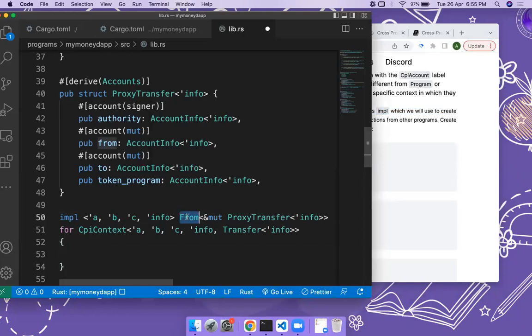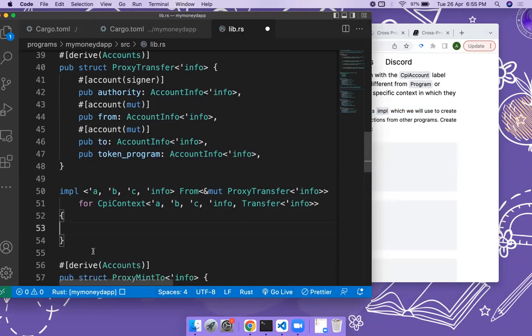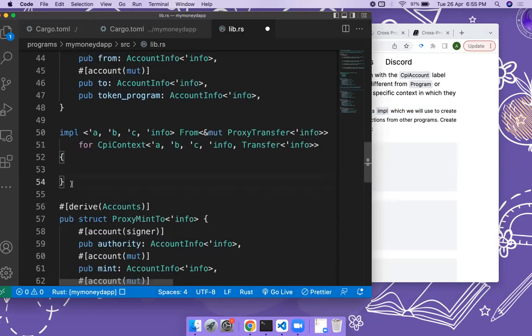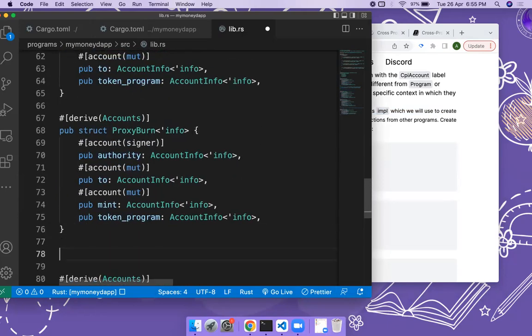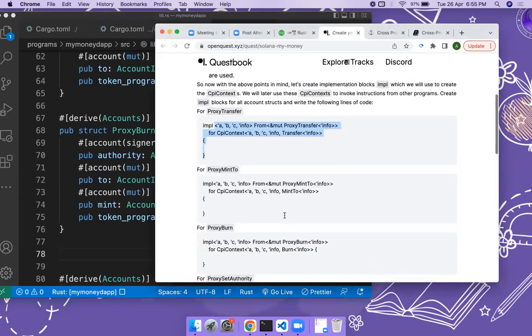Okay, there is a from. Info for CPI context. Okay, and then we use the same proxy burn.